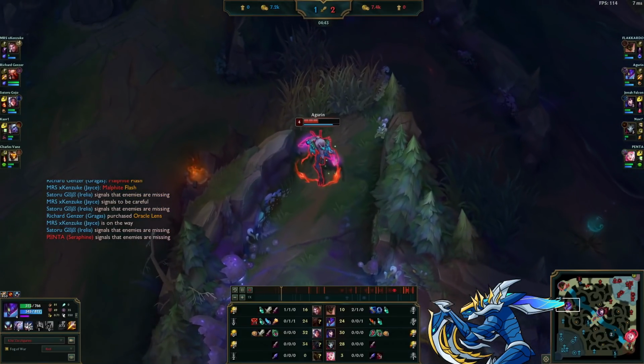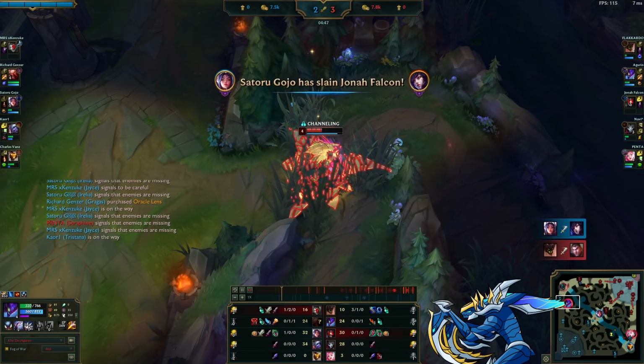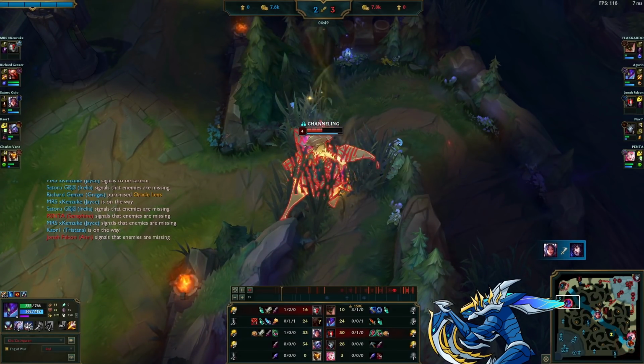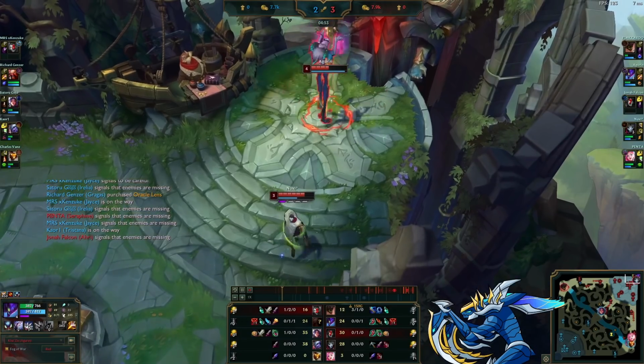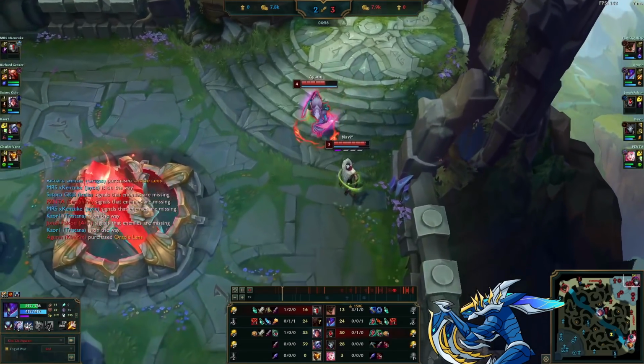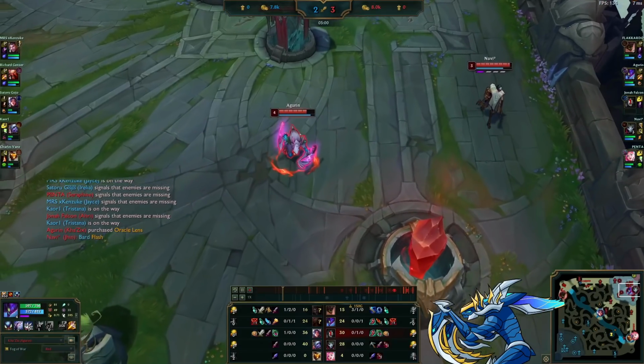Most definitely. He's actually jumping over here to see if maybe the Gragas camps are up, perhaps, and I think he might have wanted to go for a dive there on the Jace or something, but Malphite is having absolutely no trouble dealing with that Jace, and so he's going to get a solo kill by himself, which is really nice.